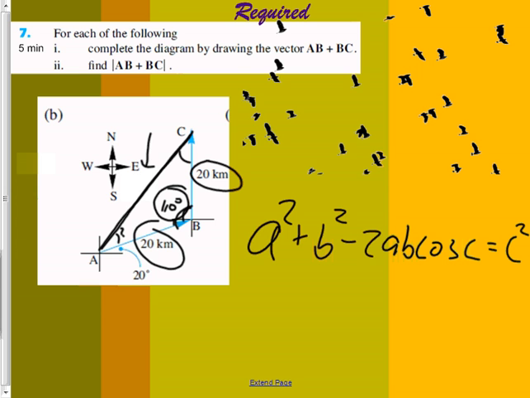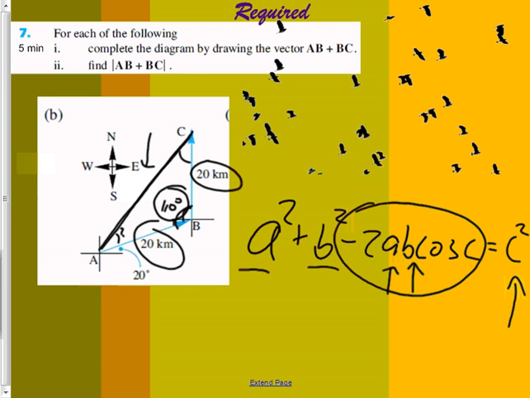All right, so let's break it down to what we knew. Do you agree that a squared plus b squared should equal c squared if it was a right triangle? But this is our little thing that adjusts it: 2ab cosine c. And how do we know it's cosine? Well, it's called the law of cosines. And then how do you know what letters should go in here? It goes A, and then B, and then C. And that little c goes with the big C. All right, so anyway, just in case you've forgotten the law of cosines, that might be handy on this problem to figure out that last side there.